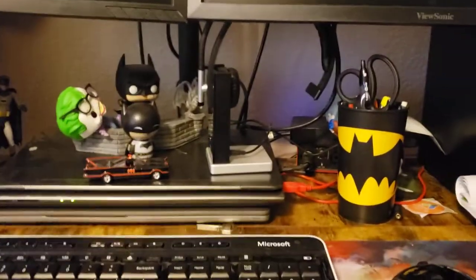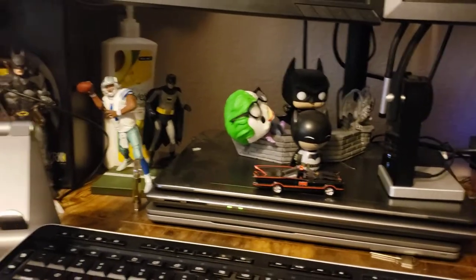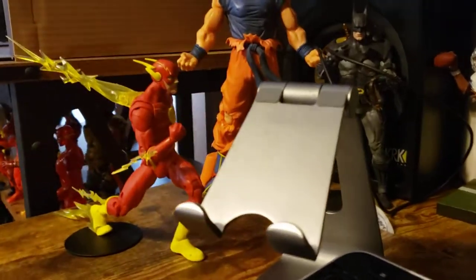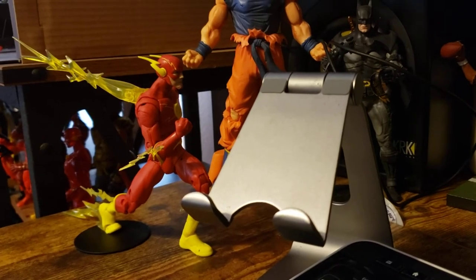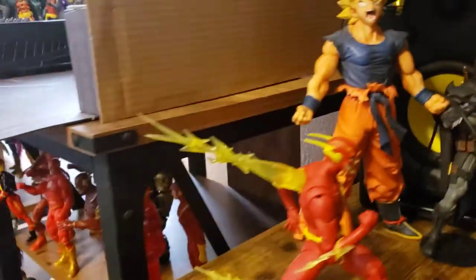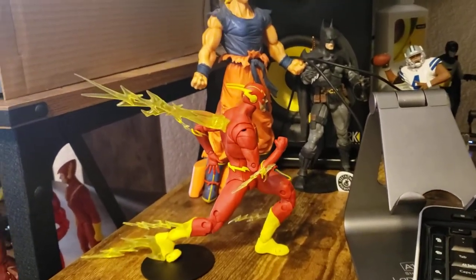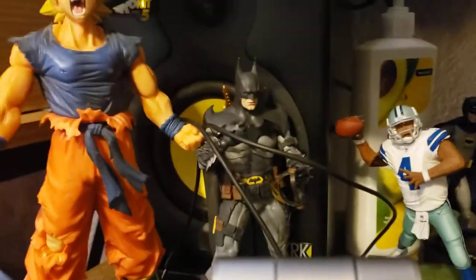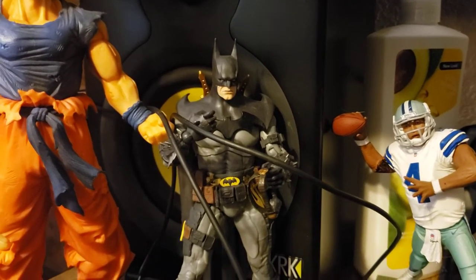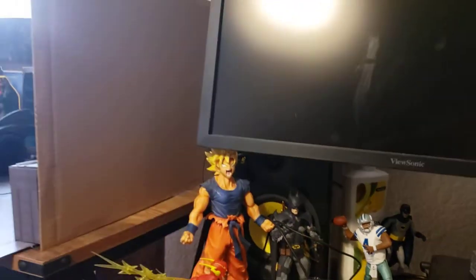Let's look at my desk — awesome Cowboys draft hat, my computer, my Batman cup, my headset. That's my Batmobile, some Funkos, Dak Prescott. This is the amazing McFarlane Flash with lightning effects. Flash is probably my fourth or fifth favorite, but he is so awesome. The lightning effects are amazing. I love posing him. Then the Gold Label McFarlane Batman that I wasn't originally going to get but ended up really liking — he goes on my desk.